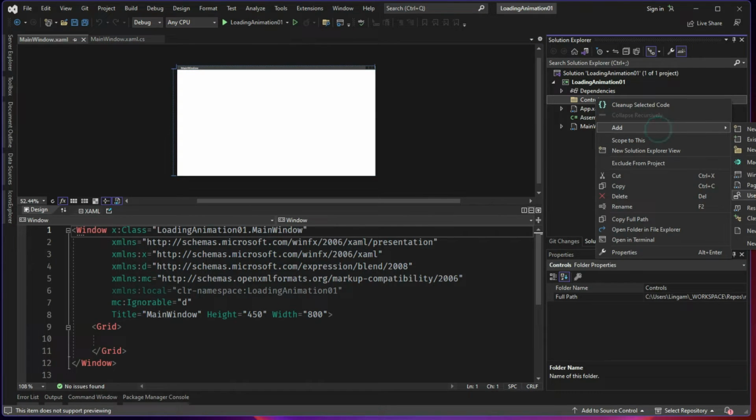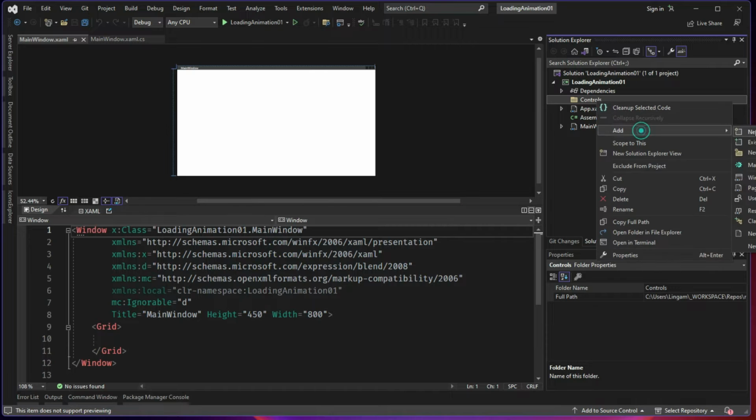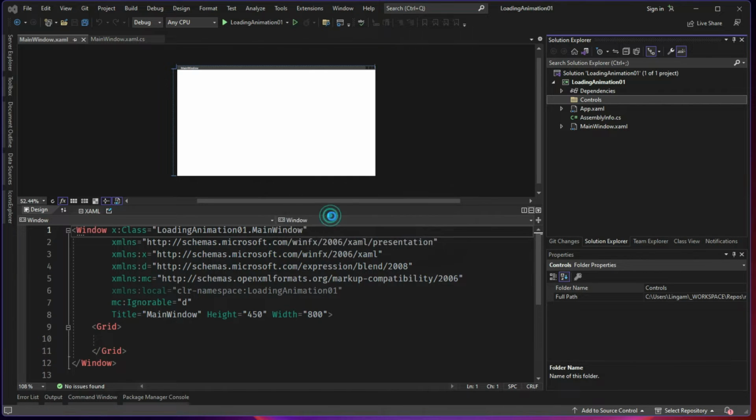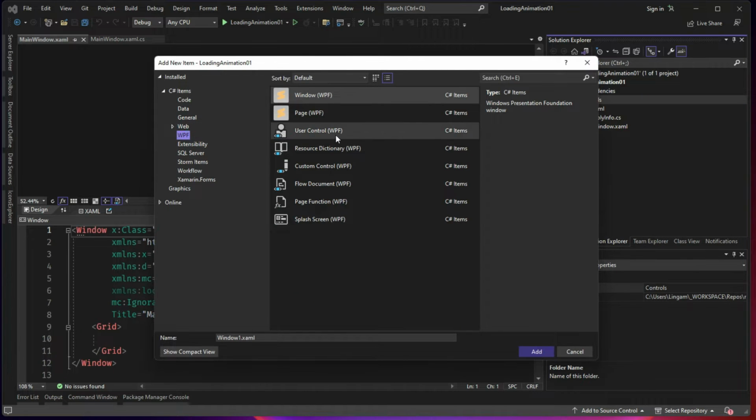If you go to add new item, show all templates, for WPF we will have user control and we also have custom control. I'm going to go with user control, but if you want to make it a custom control, it's totally up to you. All you need to do is define your code behind accordingly. Everything is almost going to be the same.